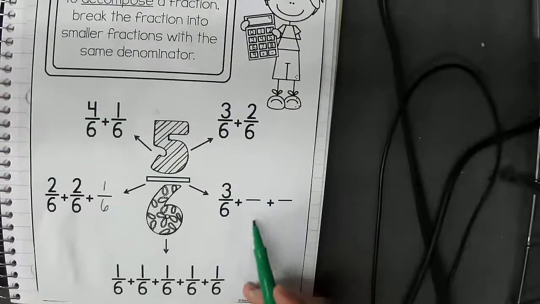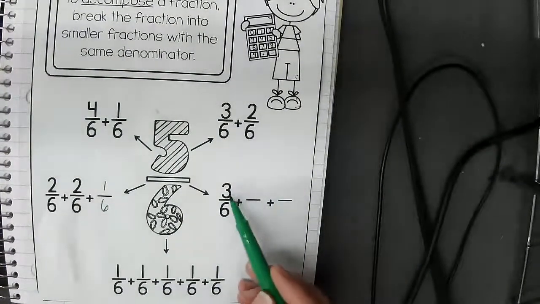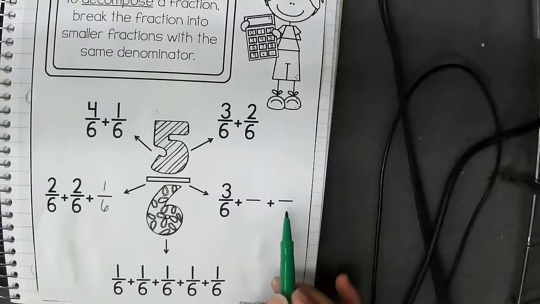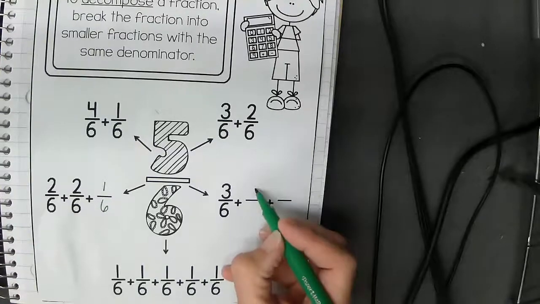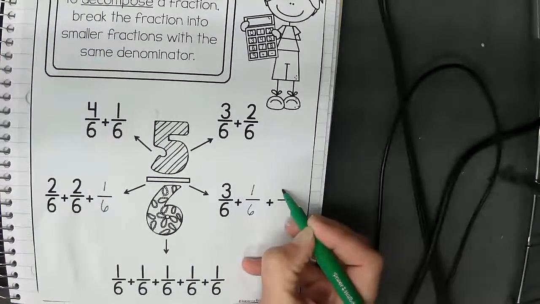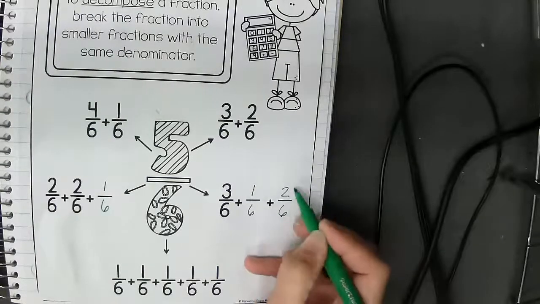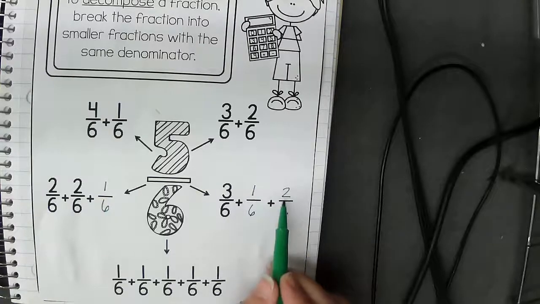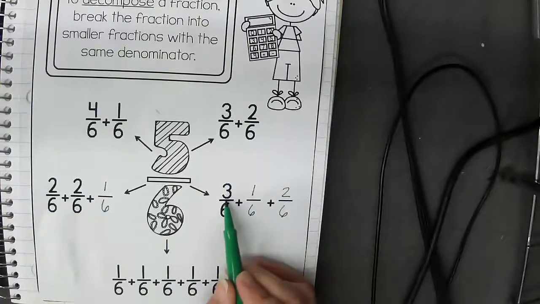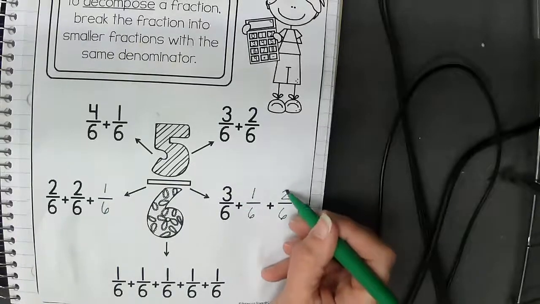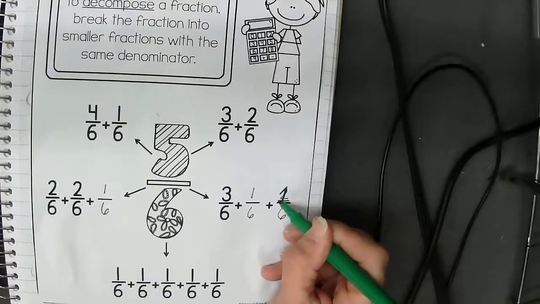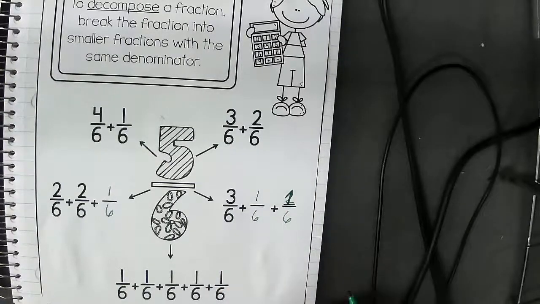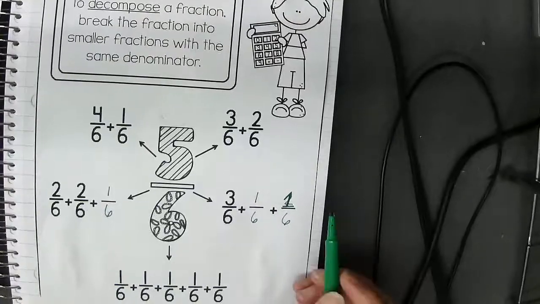Here we have 2 spots that they want us to fill in. So we have a 3. So somehow we have to make these 2 spots equal 3. All right, so we could do 1/6 plus 2/6, we could do 2/6 plus 1/6. So the two top numbers, the numerators, need to add up to, in this case, whoops, I made a mistake. We're trying to add up to 5. So 3 plus 1 is 5. So this should be 1/6. Sorry about that.